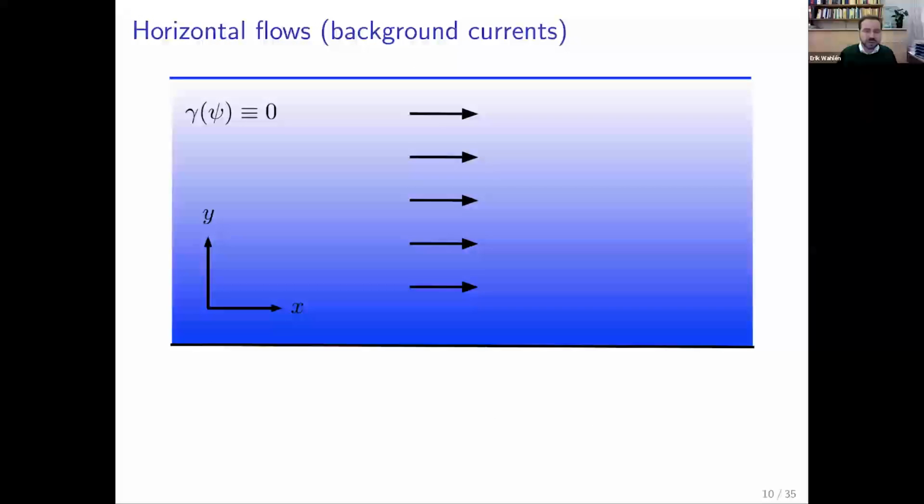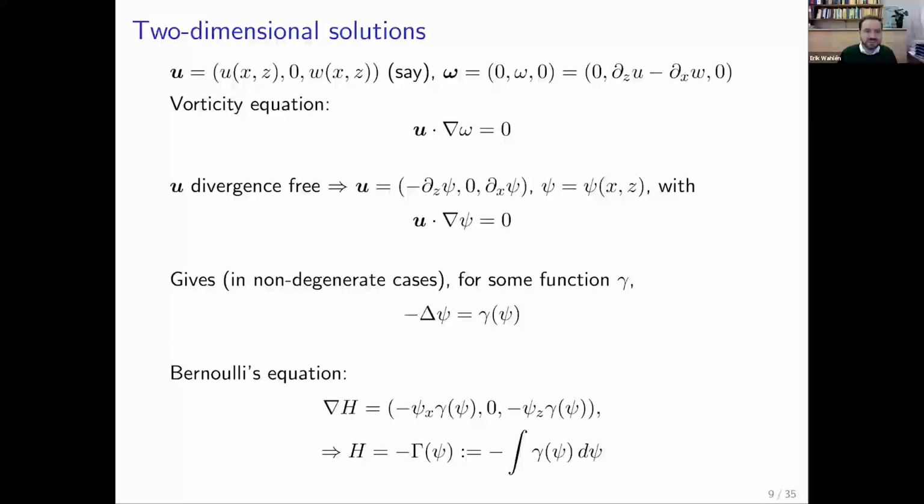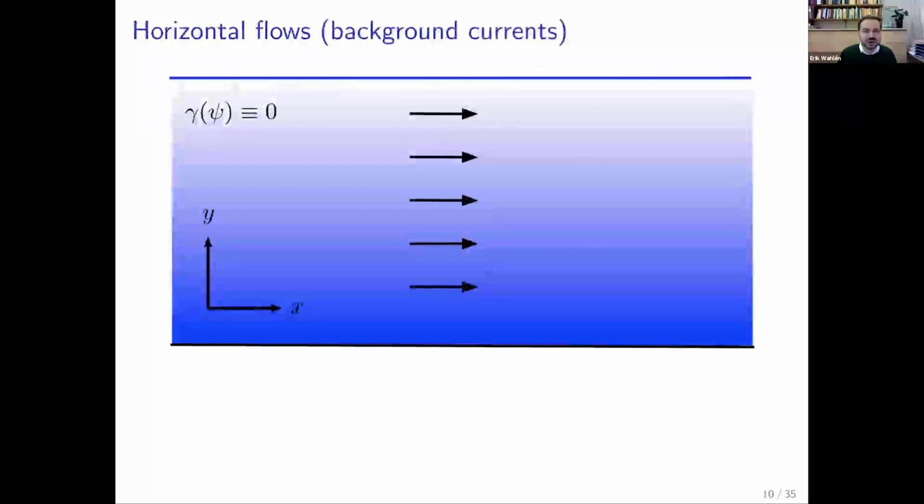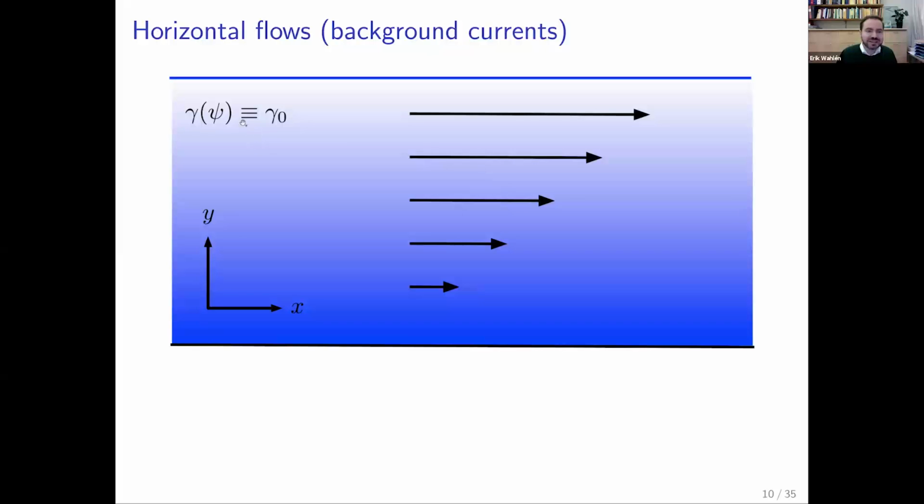Okay, so some examples of important flows in 2 dimensions are shear flows. The simplest one explains what this vorticity function gamma does. In the simplest case, it's identically 0. That means that we have irrotational flow, and then the current is just uniform. The next simplest case is if you take constant vorticity, in which case you get the linear shear flow. And for a general vorticity function, you can get essentially whatever you like.